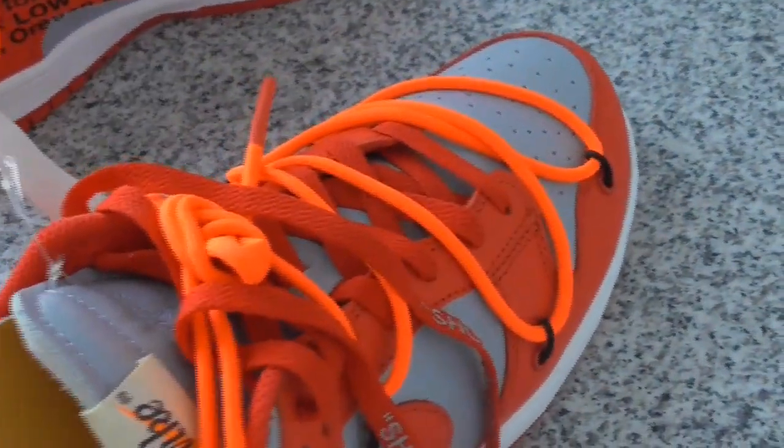Off-White Nike Dunk Low. What do you think with this style? Copy or drop?